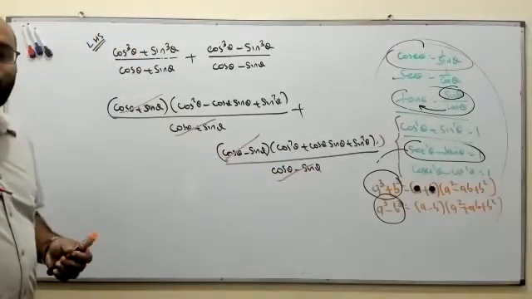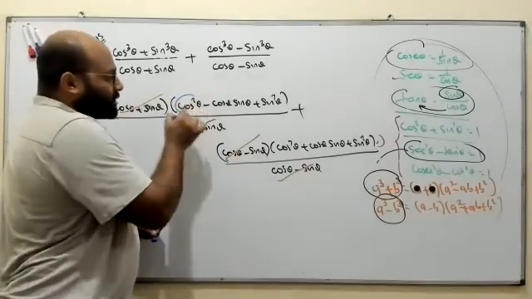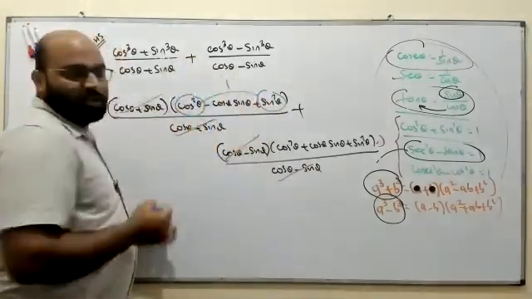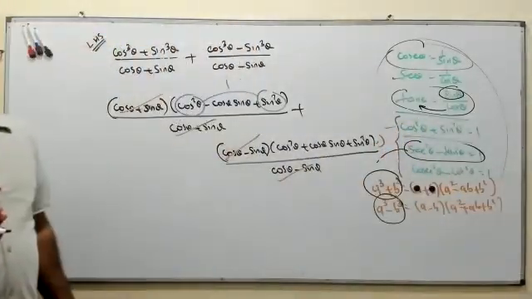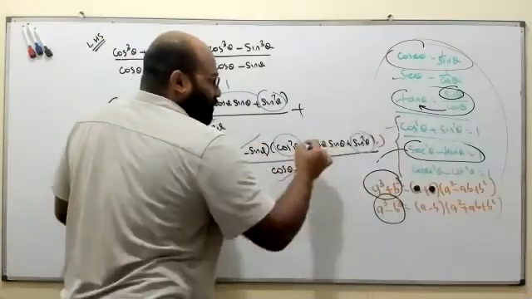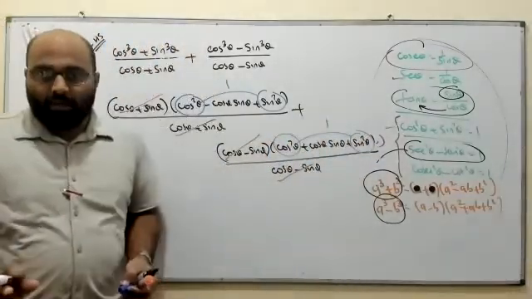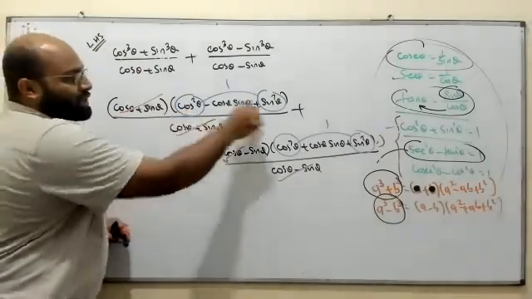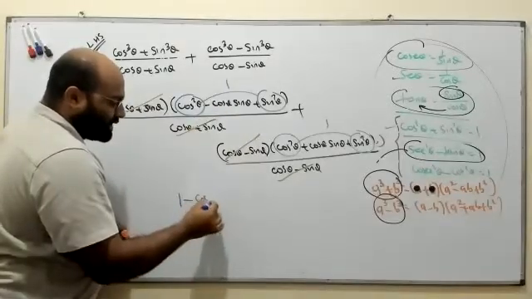Afterwards I told you the rounding thing. You know this is cos square theta and this is sin square theta. Just connect like this. How much? 1, because last class I told you the basic identity. Same way down also, cos square theta plus sin square theta is 1. Now the denominator is completely cancelled and only the numerator part will be there, which I am going to rewrite: cos square theta plus sin square theta is 1, and the balance is minus cos theta sin theta.